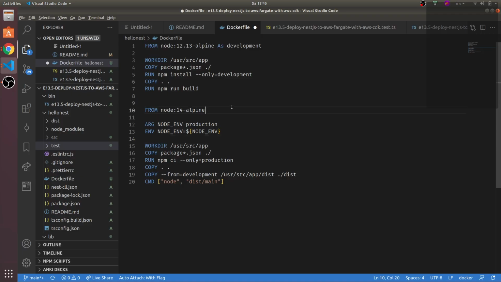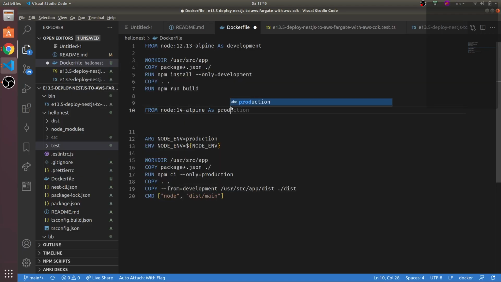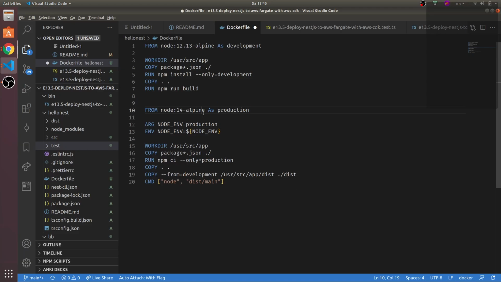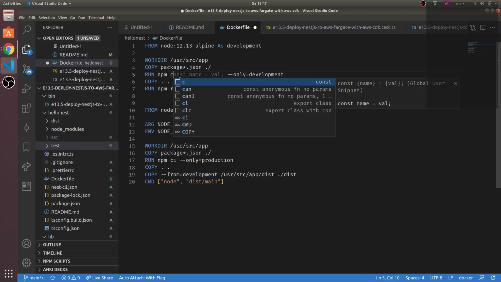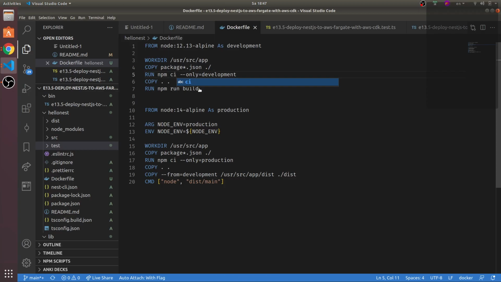We need this as production now. We first build an image called development, and all it does is basically build the app. So it installs, and it should only install production. Or is it only development? No, you don't do that, I think. So we just want to install everything, including TypeScript and whatnot.